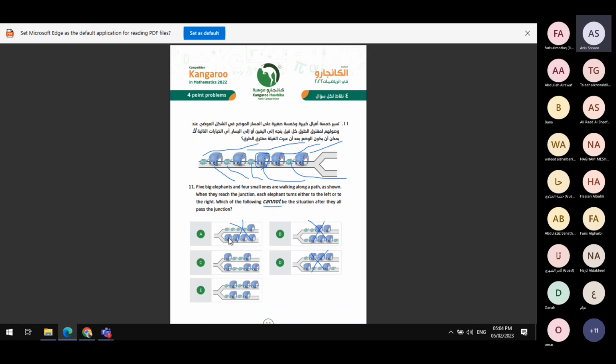So we found that A, we can do it if we send the big elephant up and the small up, and we continue big down and small up, we'll obtain the same figure. And so on. We tried all of the other choices and we found that C is the answer. We cannot do this. But try C and try E. E, we can't. No, we also can do E.